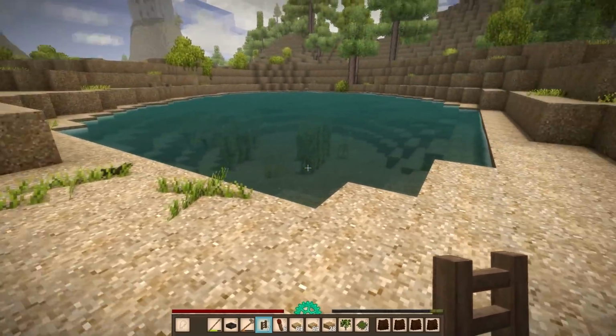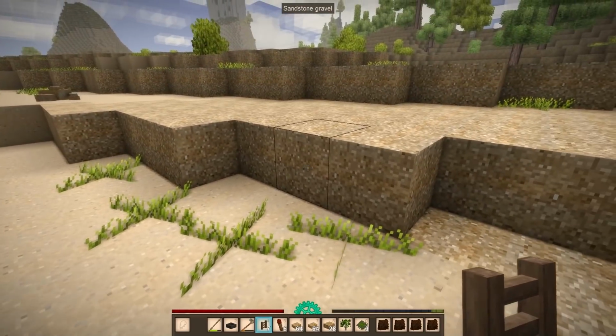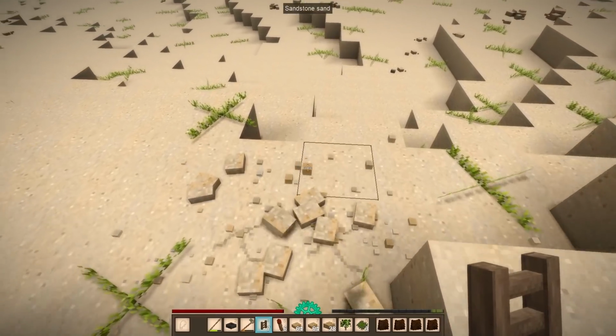Could do a little bit of panning down here, but I don't think we're going to worry about it. Yes, this is sand. Now, is sand or gravel better for getting ores?